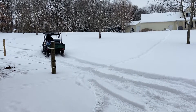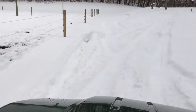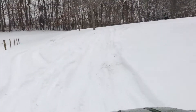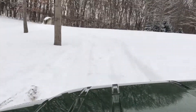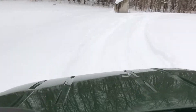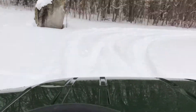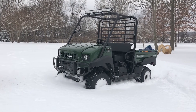I realized driving through a foot of snow is likely beyond the normal use for most folks and probably not recommended by the manufacturer, but it was good to know that the Mule 4010 could make it eventually. Anything more than a foot of snow and I think it would have gotten bogged down and needed a tug from another vehicle, but overall we've been impressed with the Mule 4010 and it performed quite well given the circumstances.